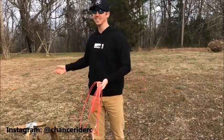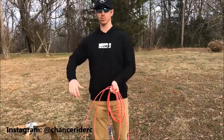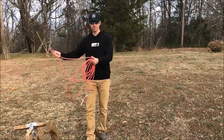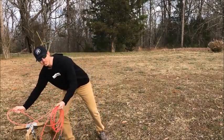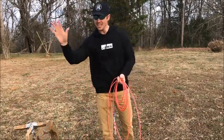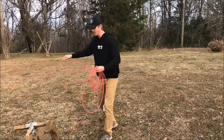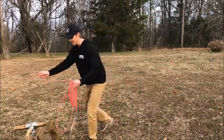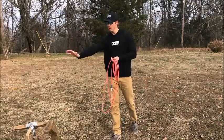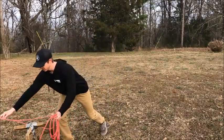Now here's where it gets really fun — we're gonna take that loop and throw it at our target. We're doing a head run here, putting the loop on the steer's head. You've got to realize the loop isn't coming so much flat as you might think — it's more coming open as it approaches the head. What I like to do is swing it and throw my hand straight to the back of the steer's head, and the loop comes in like that, hits the steer's head, and comes around.